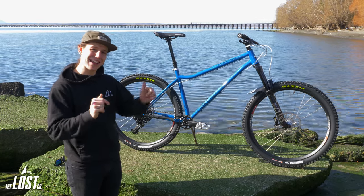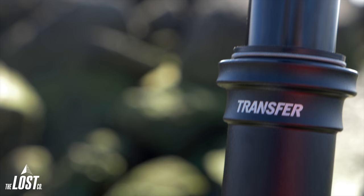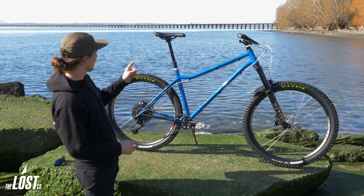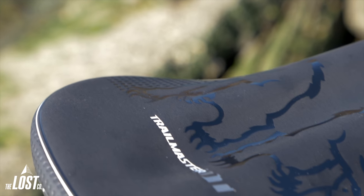This is a bike meant for going up and down the mountain, so of course we got a sweet dropper post on there for him. We went with the shop favorite Fox Transfer post in 175 millimeters. The reliability of the Transfer post is evenly matched at the top with one of the most reliably comfortable saddles — that is the Chromag Trailmaster DT, one of our shop favorites. He's gonna be stoked with that too.